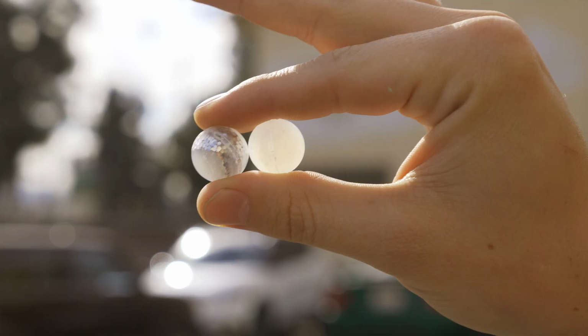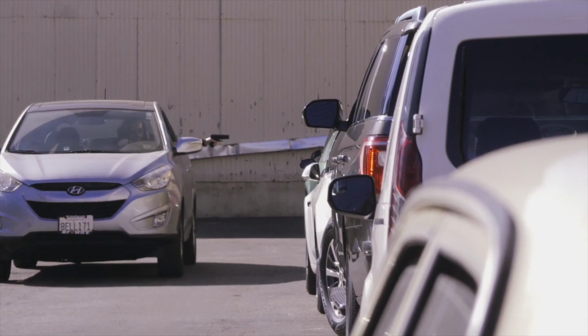So in this video, we're going to be looking at two different ways to create glass bullet hit effects.